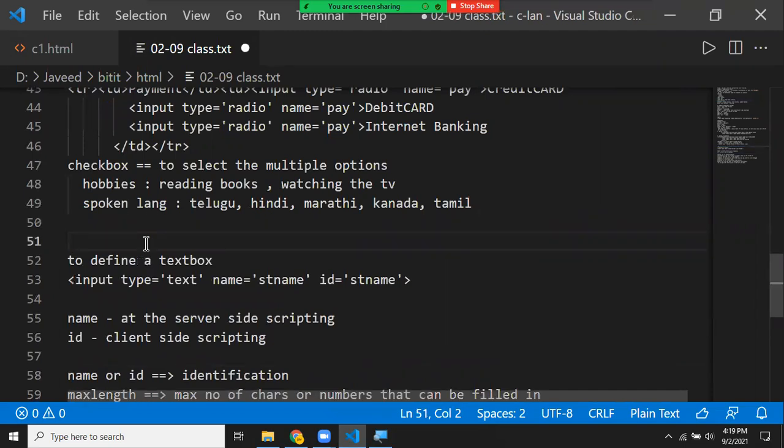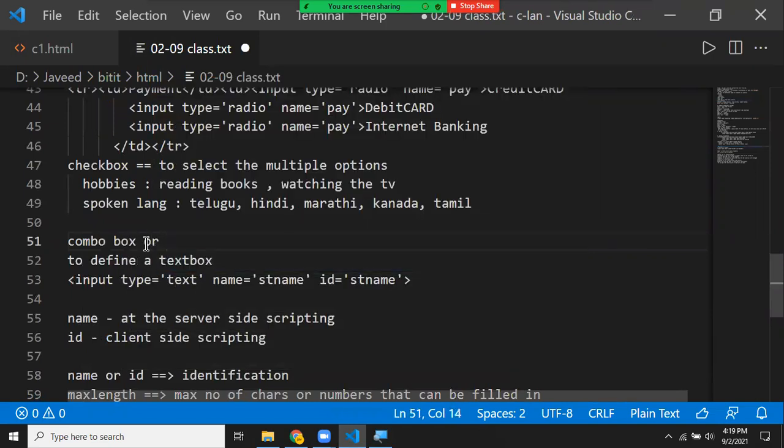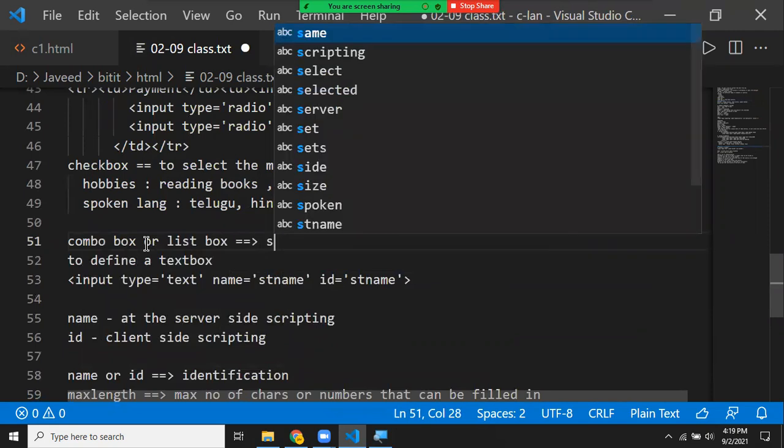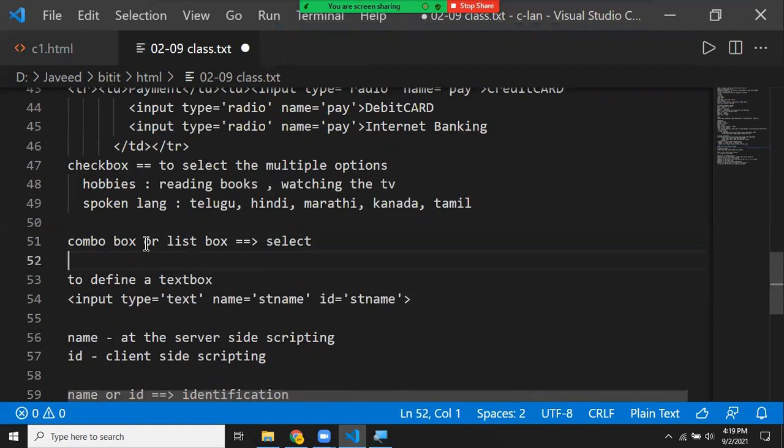We have a tag available called the select tag.